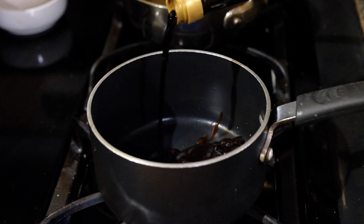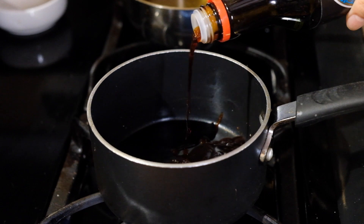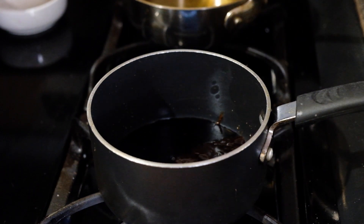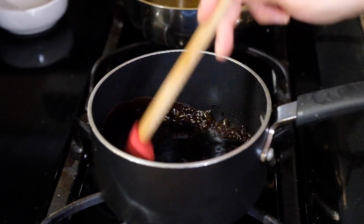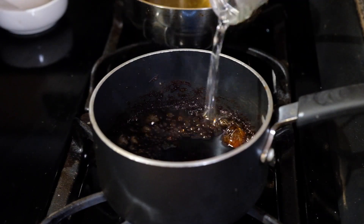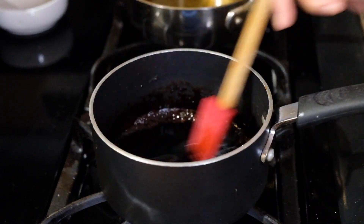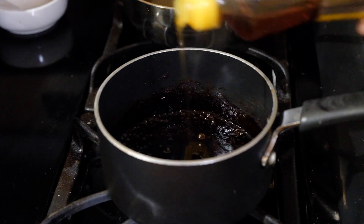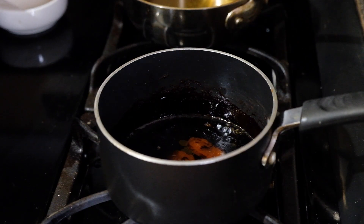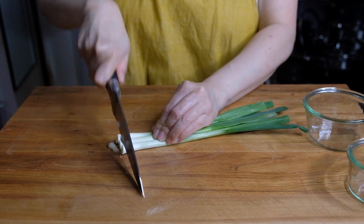For the sauce we need a half tablespoon of oyster sauce, a half tablespoon of dark soy sauce, two tablespoons of light soy sauce, and one teaspoon of rock sugar — or brown sugar if you can't find rock sugar. We're going to bring this up to a boil making sure that sugar melts. We're also going to add in one tablespoon of water just to dilute this down a little bit and take away some of that salinity. We're going to let that boil for five minutes and reduce down, making sure that sugar is completely dissolved before turning off the heat. Then add a half tablespoon of sesame oil and one teaspoon of sriracha. And that's all set so we can set that aside.